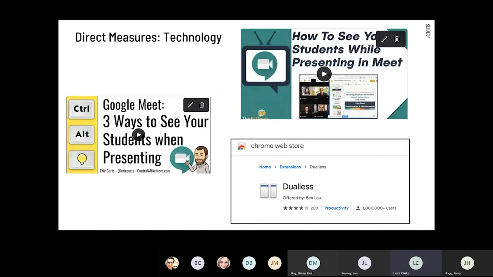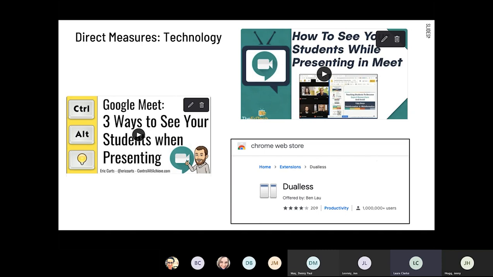When considering ways to collect direct measures using technology while providing some form of instruction, one of the largest barriers is finding a technology that will allow the teacher to both share a screen with content information and see the student for whom you are collecting data.